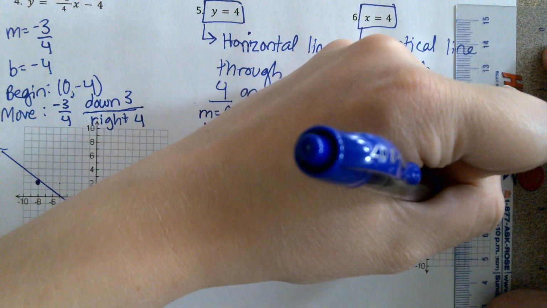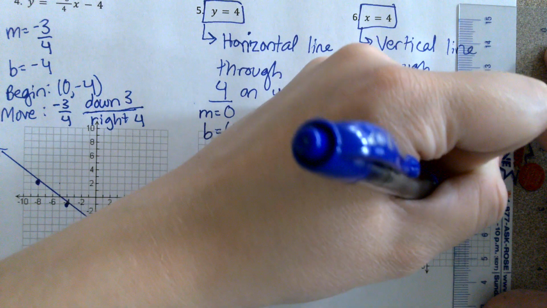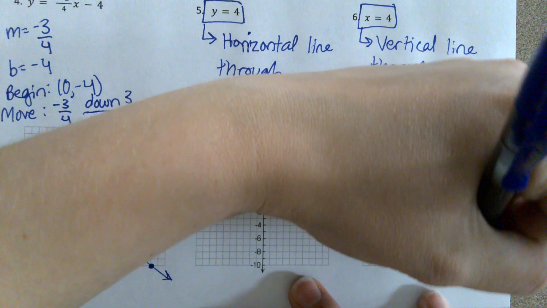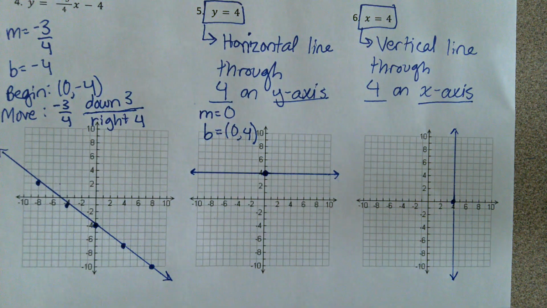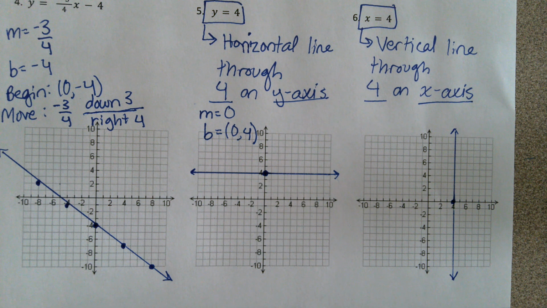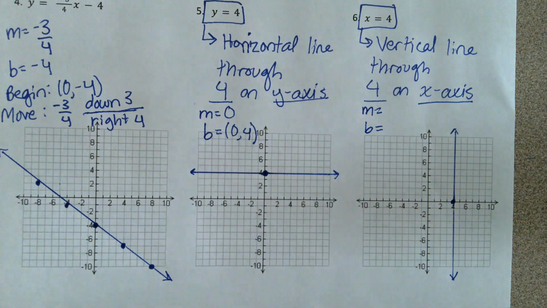When I said earlier that there's an exception to having 3 points, this is it. On these graphs, I am perfectly fine with you plotting a single point, as long as the point's in the correct place and then you have the correct line through it. That's all that matters. And then again, just to explore a bit more, let's talk about m and b for this equation.